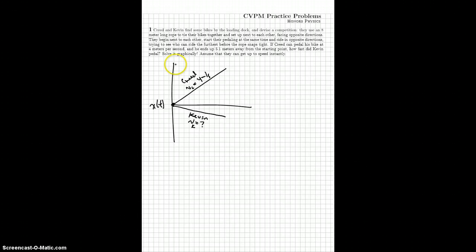We do know some other stuff here. We do need to label some other stuff here. Here's the delta t, and that's for both. I'm going to do my problem solving in terms of distances instead of delta x, because one of our delta x's is negative, one of our velocities is negative. I'm going to work in terms of speed and distance so that the relationships are a little easier to set up. You can work either way.